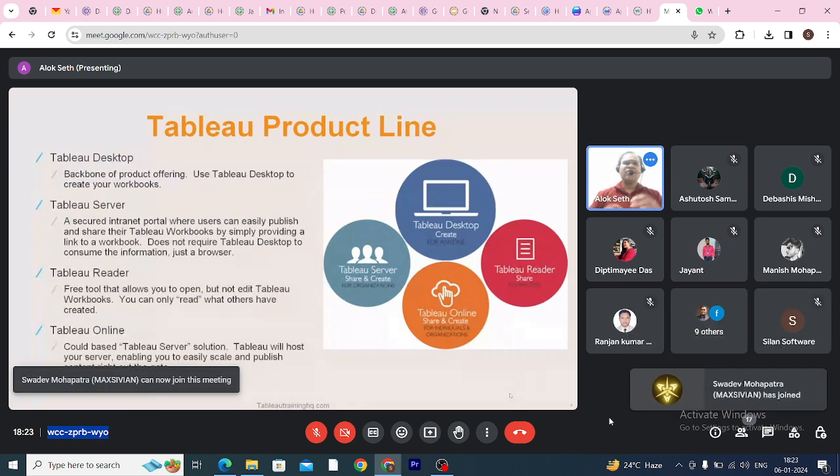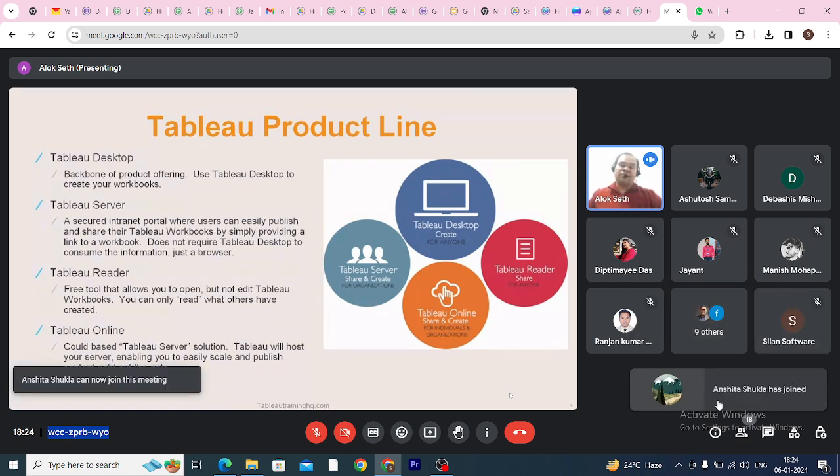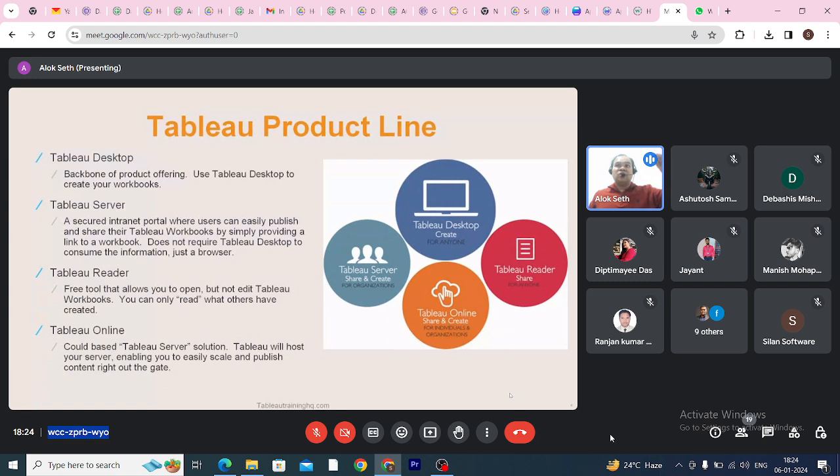For example, when you post your pictures on Instagram or Facebook, or you use Gmail and send an attachment, where is that data going? Where is the data getting stored? And if you have to use your Gmail, do you have to use your own laptop or can you log into your Gmail from any laptop? From any laptop. Why? Because your emails are stored on the cloud. They are on the Google Cloud. And cloud is a server which is available as a resource to any person from anywhere, and you can access it.